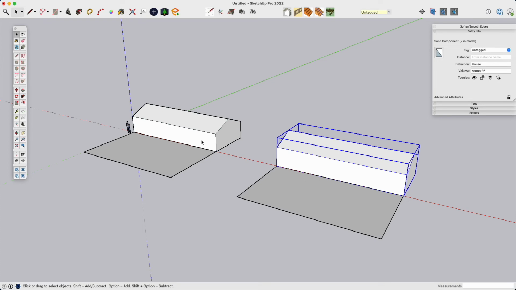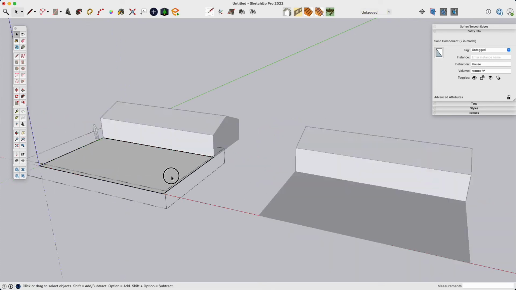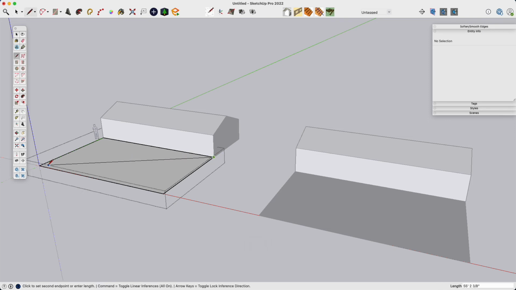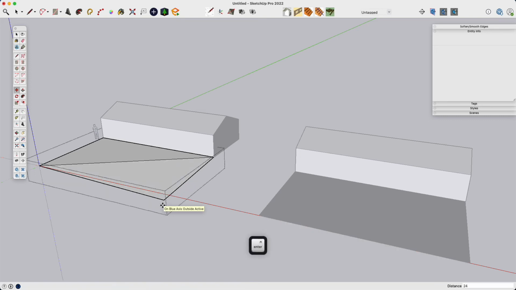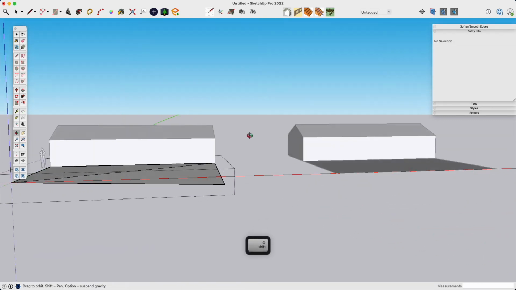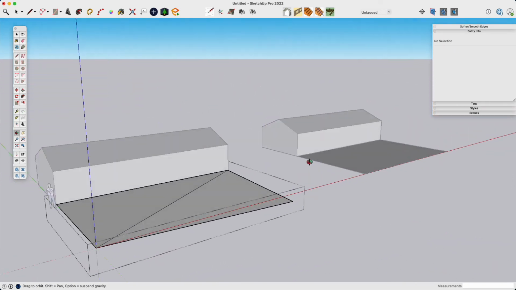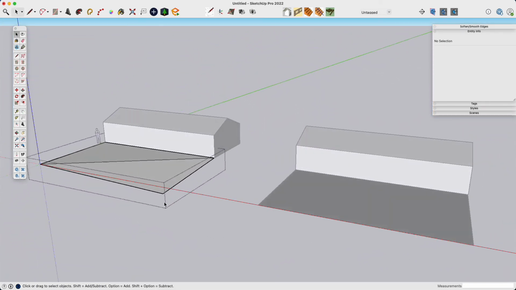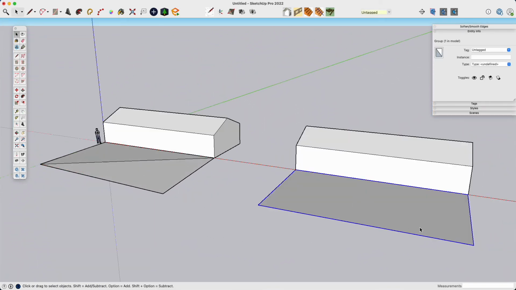So, for example, if we go to the yard and let's say we need to change the corner of the hill. M to move, we'll grab the point, we'll hit the vertical axis, and let's say that hill actually drops 24 inches in that corner. We hit space. So the yard kind of does this hill down there towards the corner. That change was not reflected in the front yard over here.